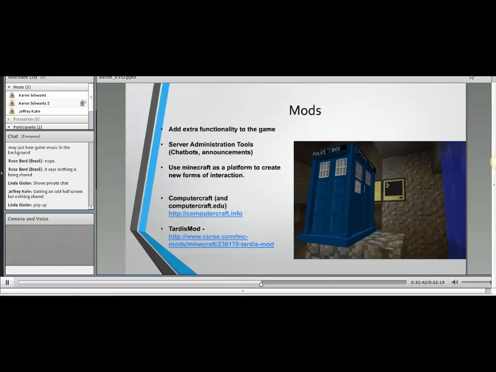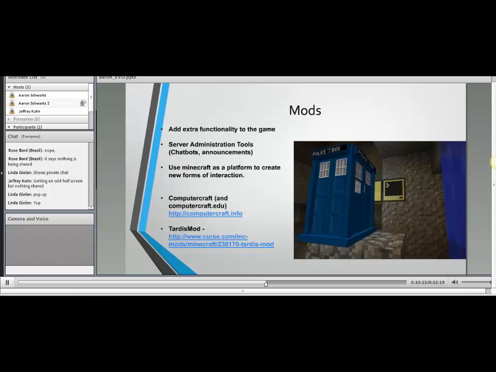Computercraft is great because you can actually program the computers in the game, and you can start learning Lua. It's an actual language that is used for programming games. So this next generation of game designers could use Minecraft as their workshop for trying things out. The turtles in Computercraft very much made me nostalgic for the days when I was typing in turtle commands into Logo.